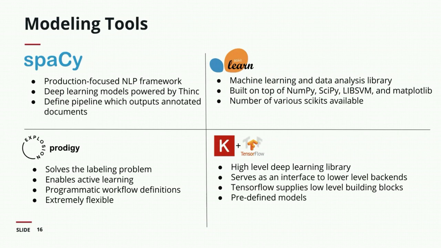Moving on to modeling tools. spaCy is one of my favorites, and I'll be talking a lot more about spaCy in the demo I do. What's really nice is that it is an actual production-focused natural language processing framework. They use a deep learning framework that they customized called Thinc to power it. What's nice about Thinc is they have optimized it for the CPU, which is really nice because most of you, if you're running machine learning models in production, will most likely be running them on CPU, not GPU. Generally, GPUs are used just for training, and then CPUs are what you actually run your model on in production.